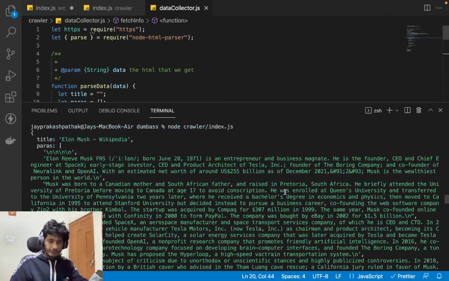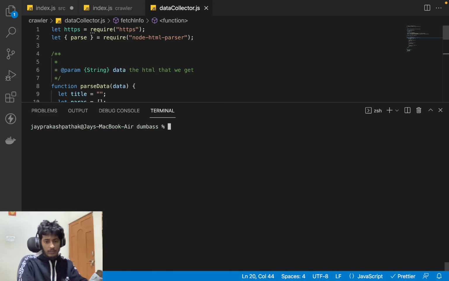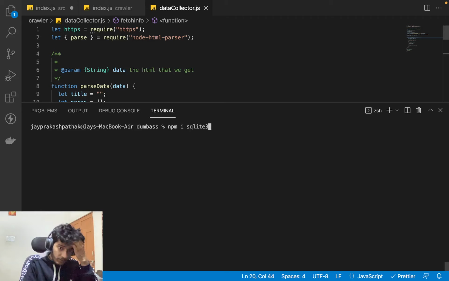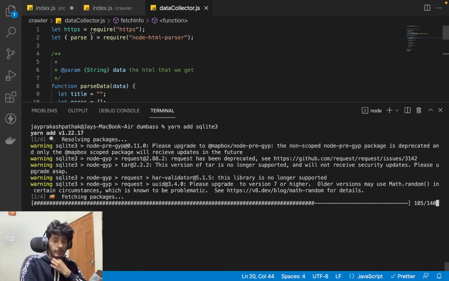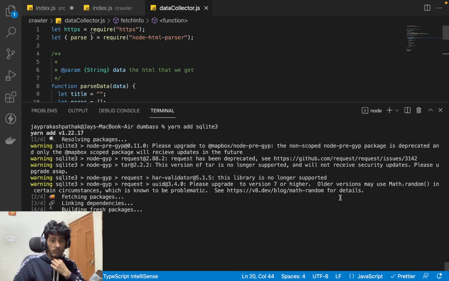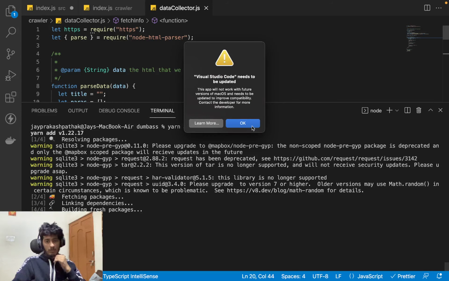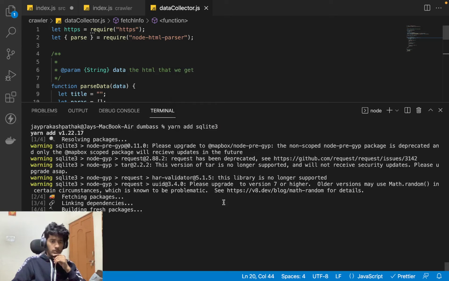So let's clear this out. We need to do yarn add instead, because we are using yarn. So sqlite3.